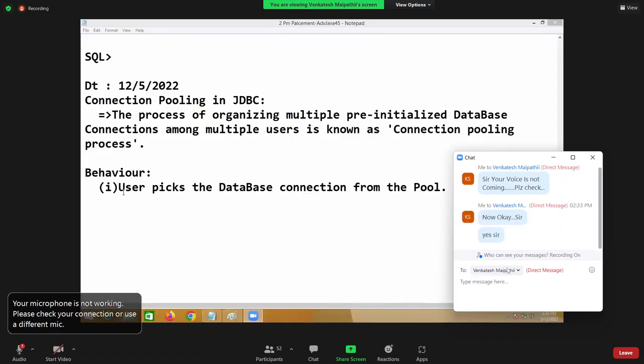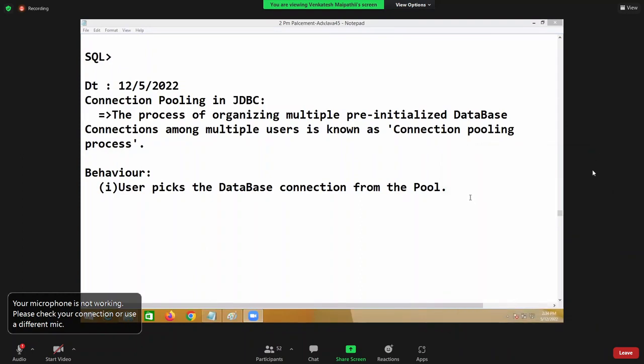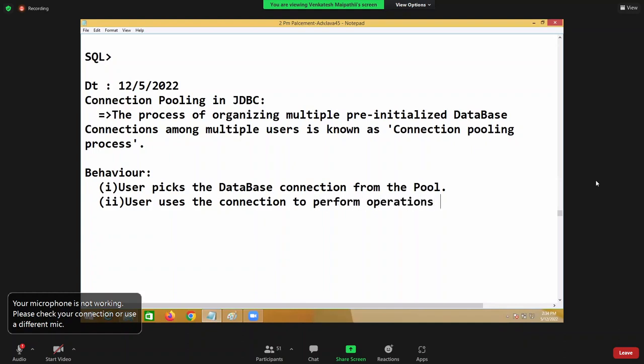Okay, right. Look here. The user picks a database connection from the pool. The user uses the connection to perform operations on the database.